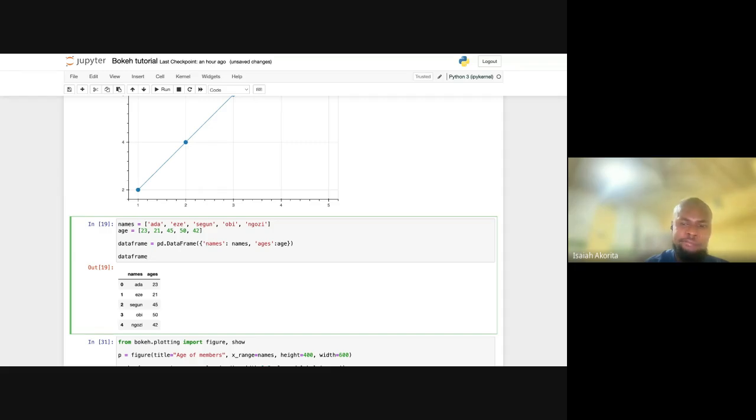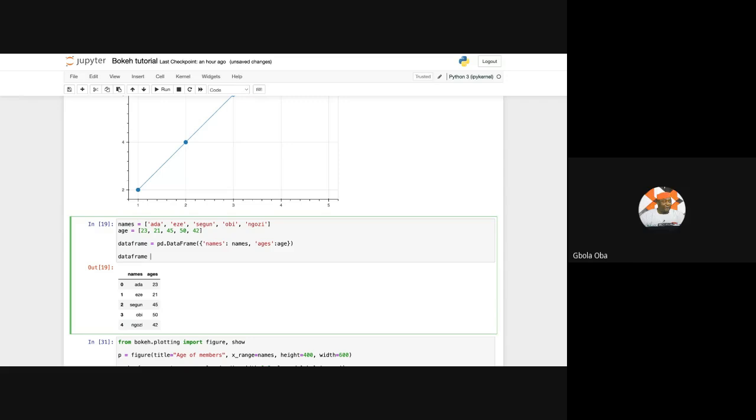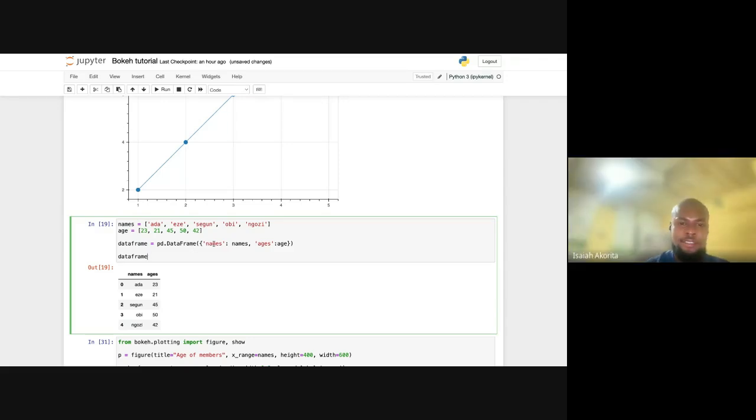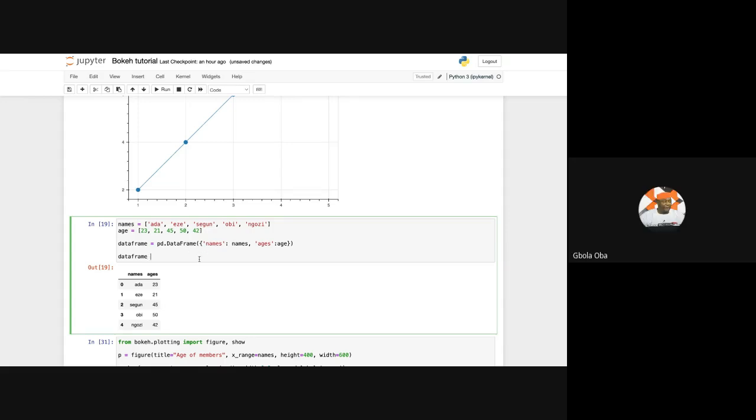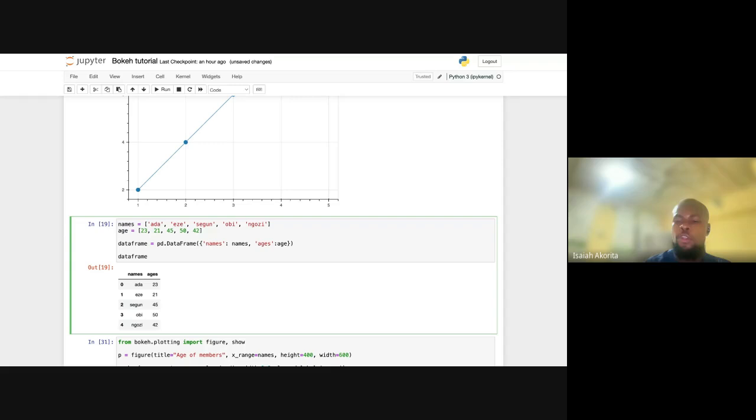Is it apostrophe or what? Not question mark. Inverted commas. Yeah, quotation marks. Quotation mark, that's the correct one. So creating a string in Python is as simple as putting either single quotation marks or double quotation marks. It's on your keyboard. So these names now are a list of strings. This age is a list of numbers, or more specifically, a list of integers, right?